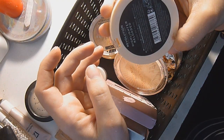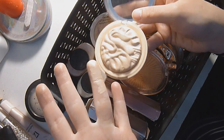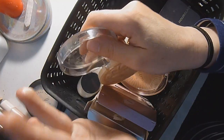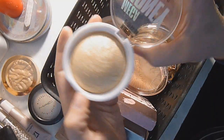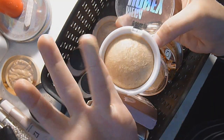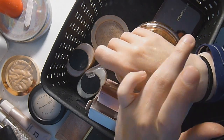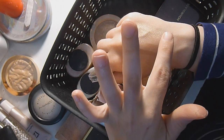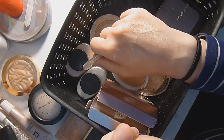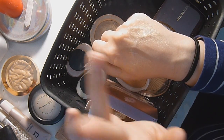This is Just My Type from Revolution. Do I need to keep it though? But it's so gorgeous. It's so gorgeous. Oh no. This is Mega Honey. This is the one I'm not so sure about. See, there's a big difference between something being a starker gold base than a starker white base. I like Mega Honey. A stark white base is very harsh, whereas this is forgiving, flattering, you know?